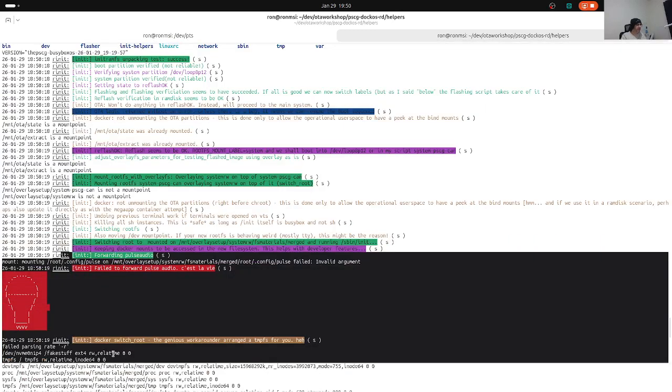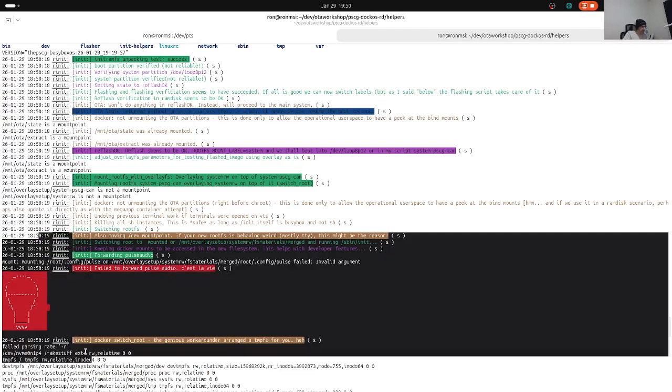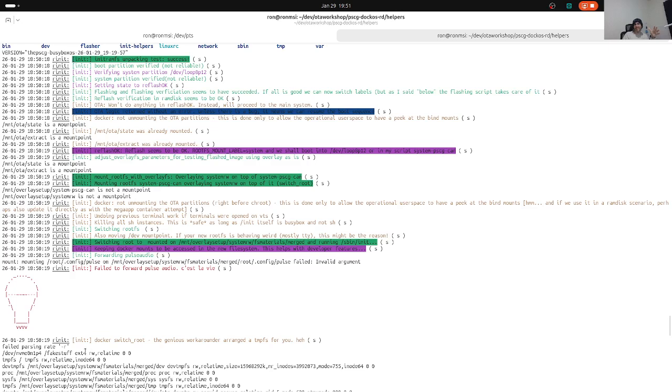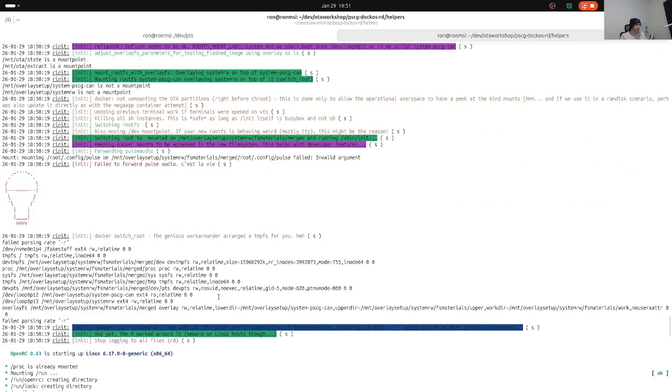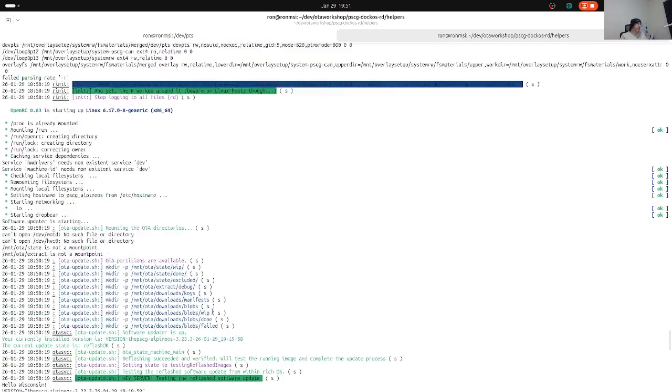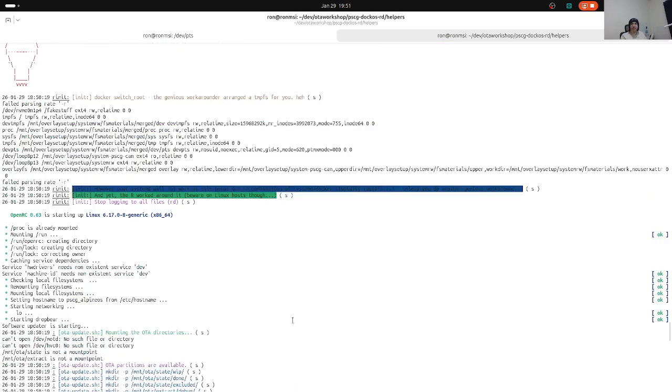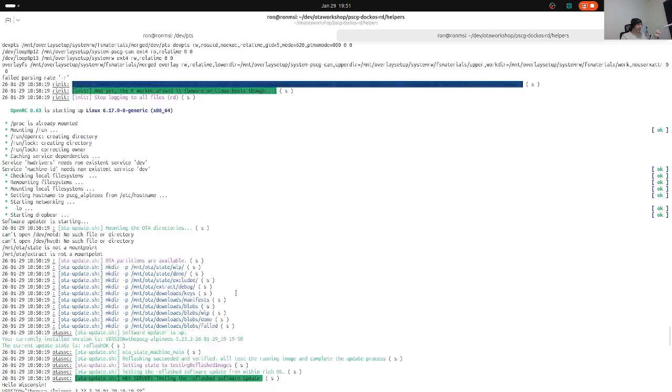So forget about the pulsing here. There is a bug that was introduced, for having all the BSPs that are not UMU have this random PCM sound. But if we don't actually pass the host devices, which we don't want to do, to Docker, then there is no real point in doing anything with sound. So we are going to live patch it on the fly.